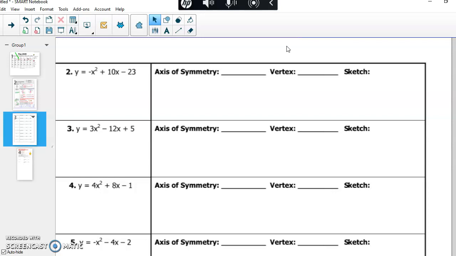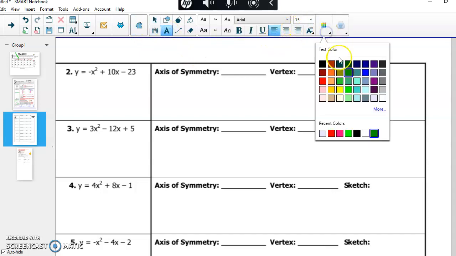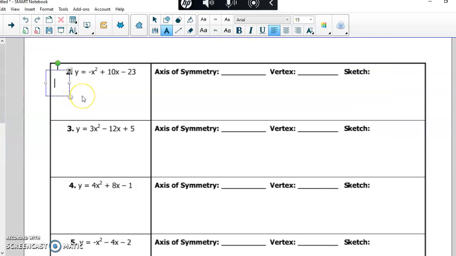So the first thing that we need to think about, there's 3 questions that we talked about yesterday that we're going to need to answer as we're thinking about solving these problems. Number 1, does the parabola open up or down? Number 2, what is the axis of symmetry? And number 3, what is the vertex? So once we have those 3 pieces of information, we're going to be able to do this sketch at the end. So we're building up to that information. We're going to go ahead and figure out all of these answers.